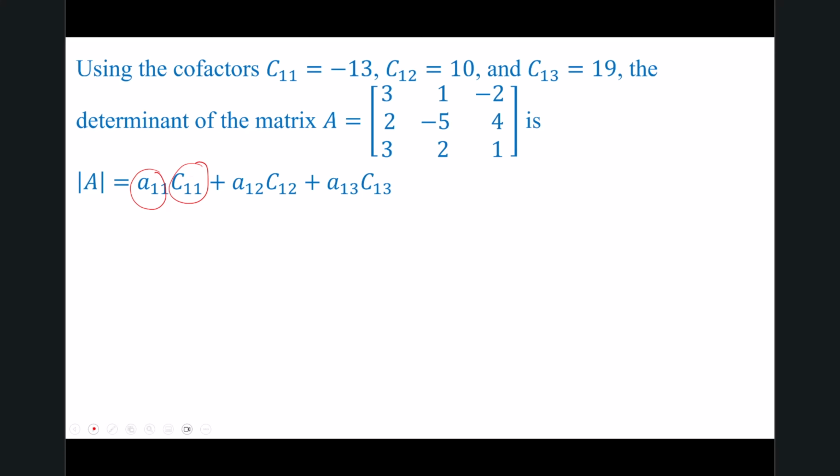It's easier for me to think about this with the sign chart instead of adding up the row and column number and deciding if it's positive or negative. If the matrix is big enough, that might be easier. But with the smaller matrices, like most of the ones that we're going to do in this class, the sign chart might be easier. The same determinant as what we had before. No matter which row or column you use to expand on, you're going to get the same number for the determinant.